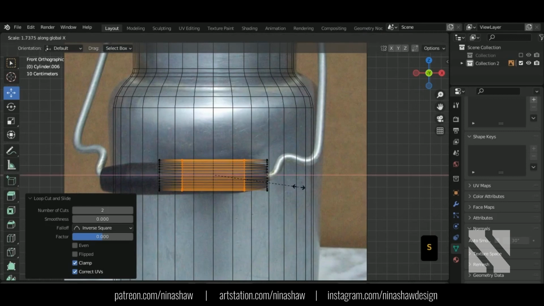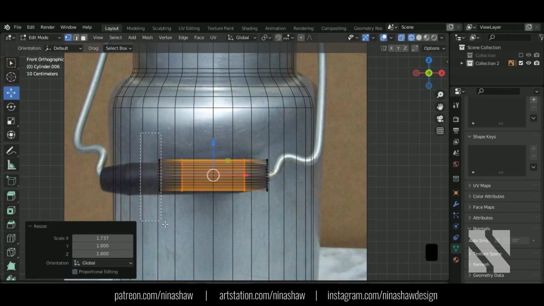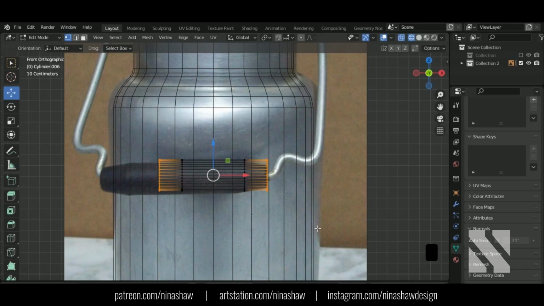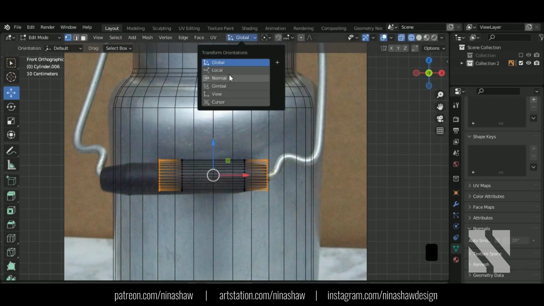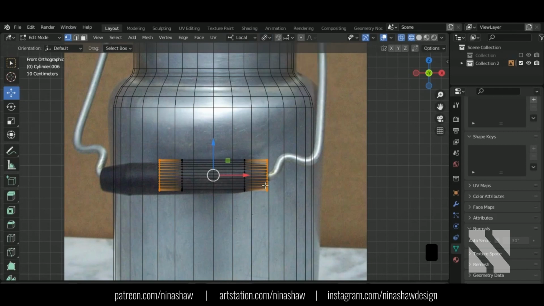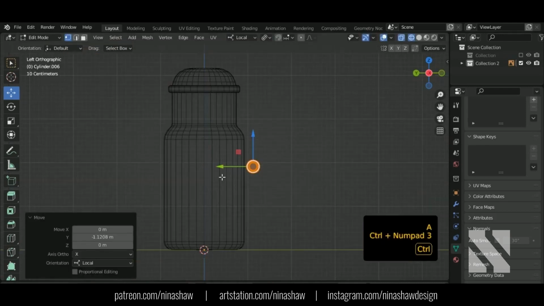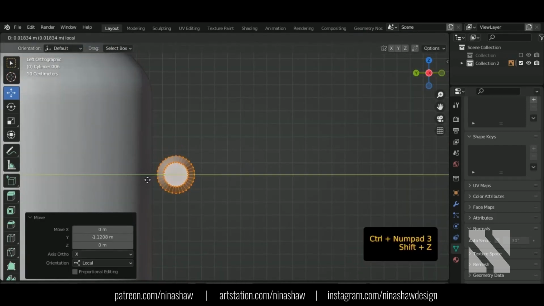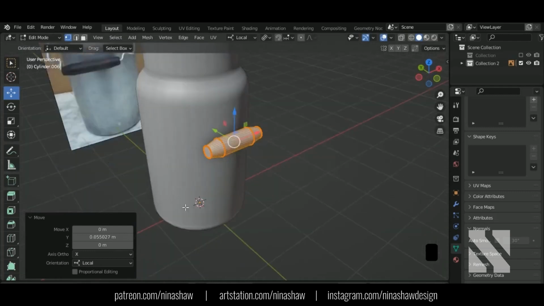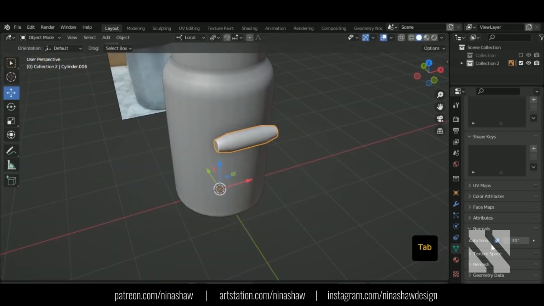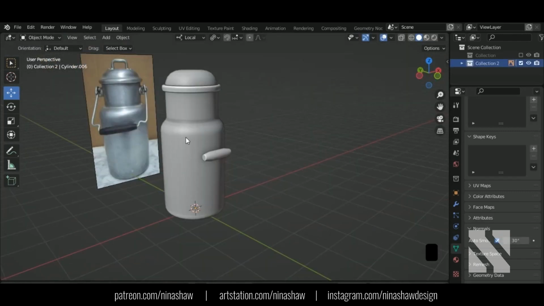Ctrl R, sorry, to add 2 edge loops. Now just grab these vertices. Let's apply here the local and individual origin. Ctrl A. Let's bring it down here. Shade smooth, auto smooth.